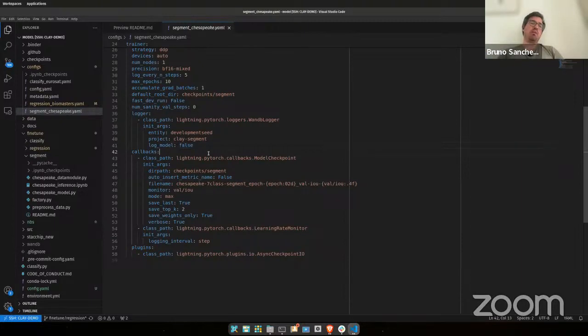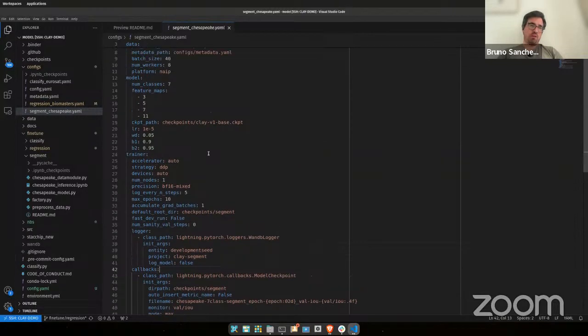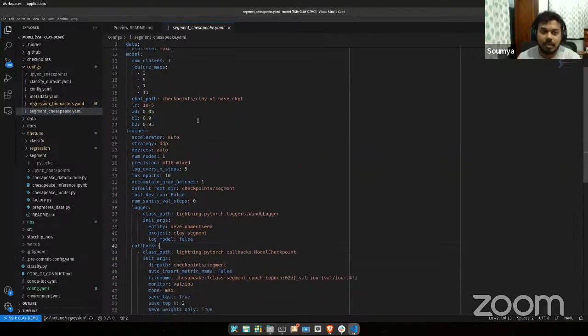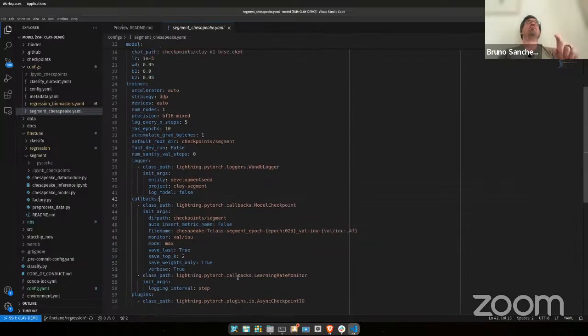Question that I don't see there: the patch size is in another configuration, right? No, patch size has to be 8. Patch size depends on what Clay was trained on, so by default it would be 8. Okay, and as a correction to what I said, the image size is not the semantic resolution. The semantic resolution is the patch size, which is always the same. The image size is just how many of those units you want to have.